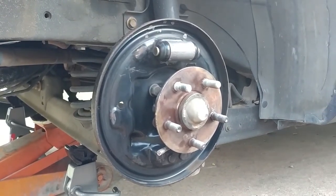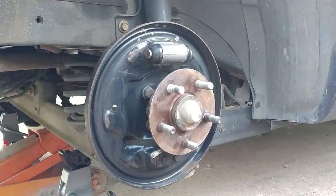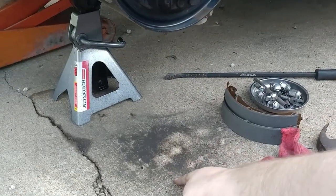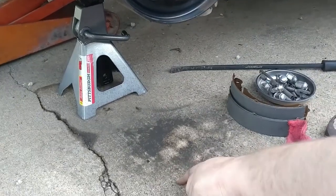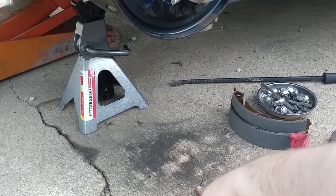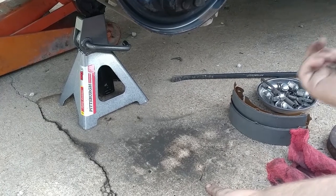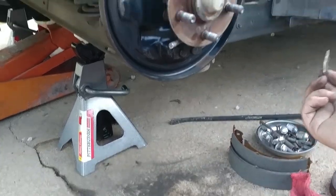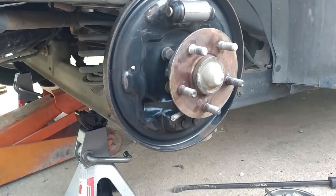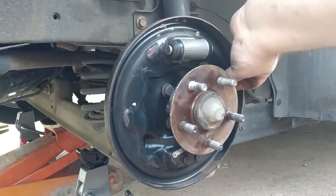We cleaned it all up. We wiped it up. Now I'm going to point this out: I'm an idiot, guys. Don't do as I do on some of this stuff. If you see that I do something that's not right, then don't do it. I should have put down some cardboard. As soon as I did it, I realized it, but it was too late and I was in the middle of it. That won't happen again. But we're going to clean these up.